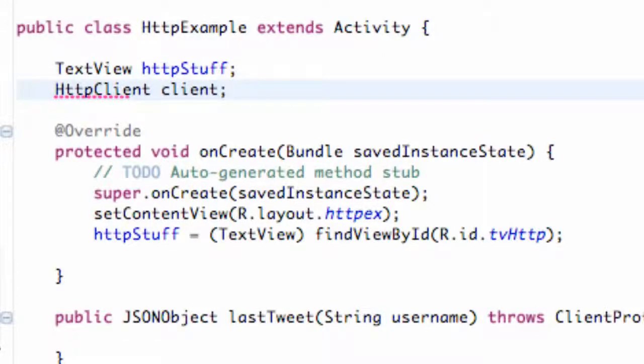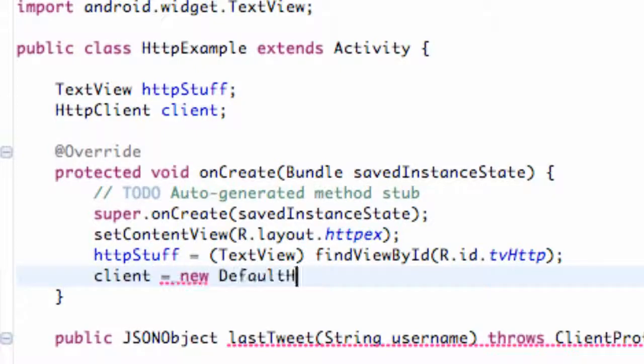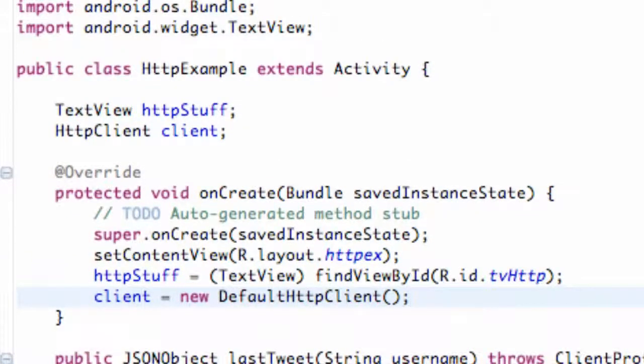Then in our onCreate method, we might say client is equal to new default HTTP client, just standard default client. Nothing new for the most part. Just add our imports.